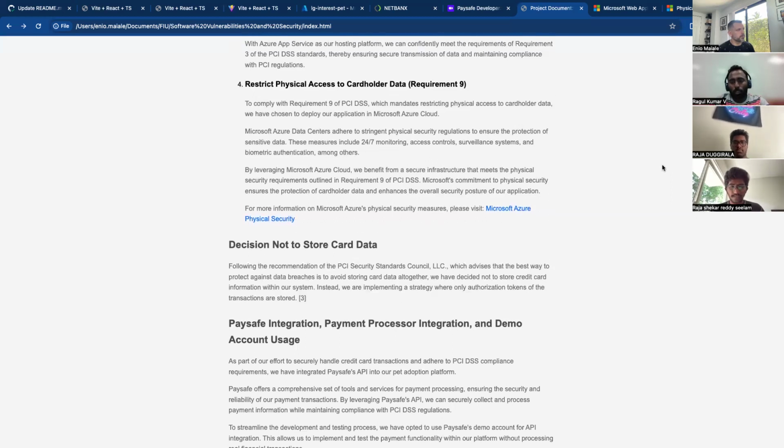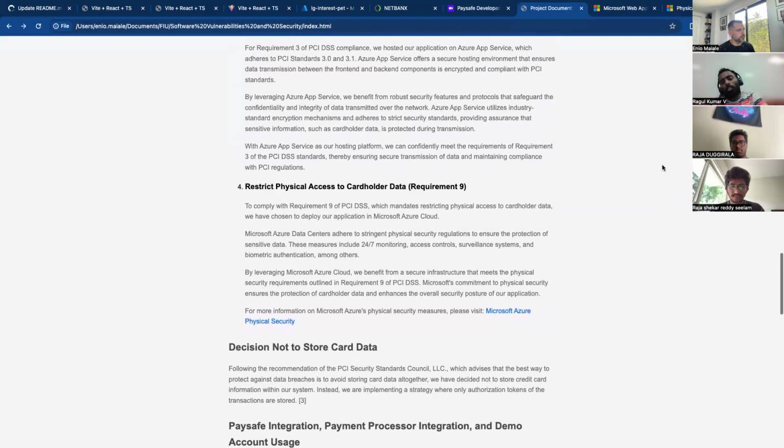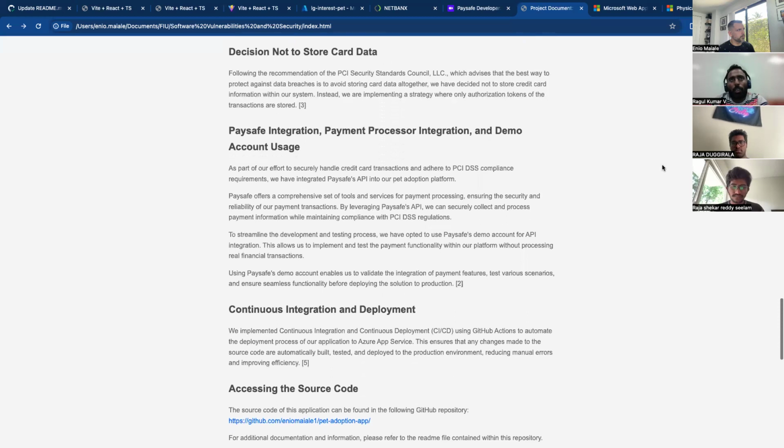So here, why are we not storing the credit card data in the same database where we are storing all the customer details? One of the PCI compliance regulations says that the data we gather from the client about the credit card should not be stored together. It would be easy for criminal actors to access the credit card data if all the data were in a single database that could provide all the details together. So here we are also achieving that particular point of PCI DSS compliance.